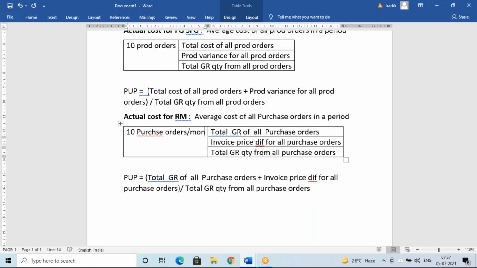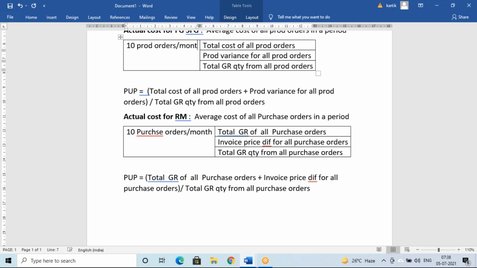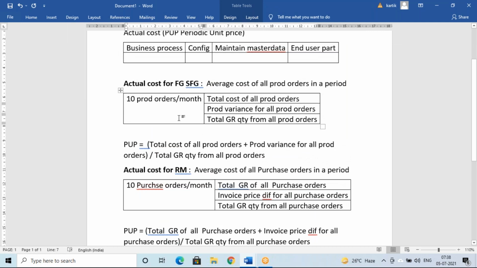This is very important. This is a simple process. This is simply how actual cost is calculated roughly.